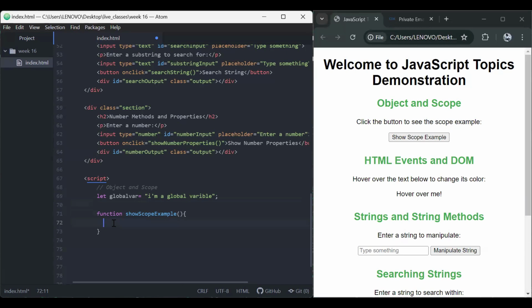So I want to create a local variable. This is going to be done inside the function, so I'll give a variable here that will be called localVar.